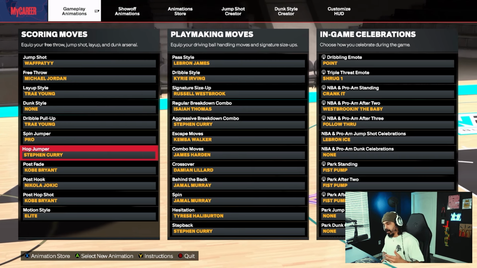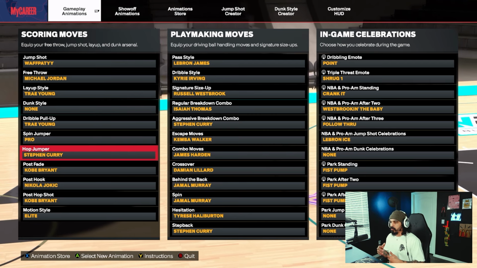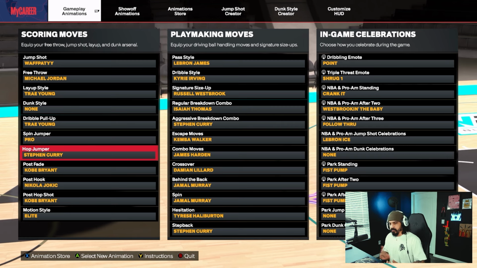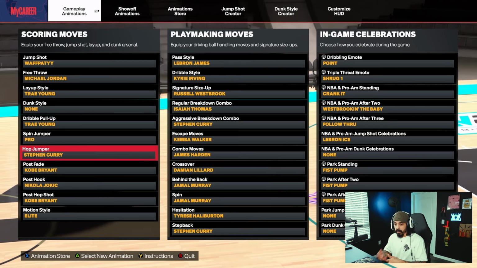But Stephen Curry hop jumper on the smaller guards is my preferred. And it's just nice if you can figure out how to combo with your dribble moves, it really creates a lot of separation, and it's a lot more like a shuffle than it is like just a hop, right? And on 6'6 and 6'9 bigger guards, I'm used to running Jimmy Butler hop jumper, which is still great, but it's just a different play style. On the Steph Curry and on the small guards, you can really combo a hop jumper into your combo moves, into your dribbling, it feels like.